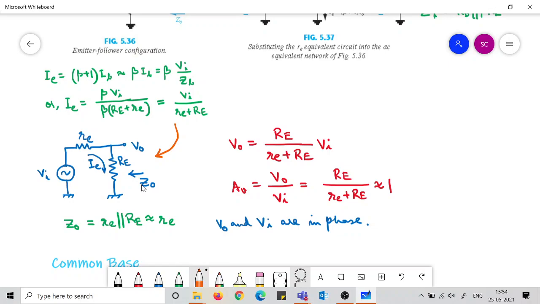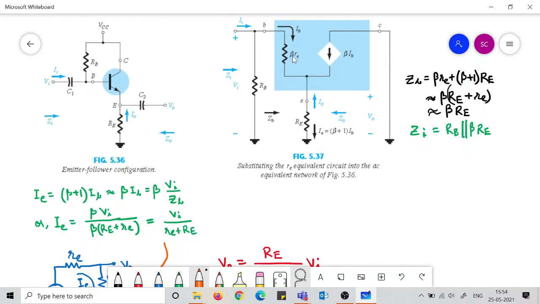Now it becomes simple for us to understand what would be the input impedance and output impedance. We simply switch off this Vi to 0, and then we see that output impedance is small re parallel to capital RE. So this is a major point of difference, because small re is a resistance in the input side of the network, across this junction BE, which is in the input side of the network.